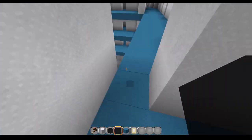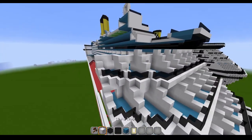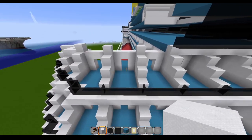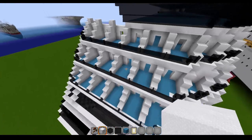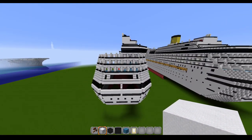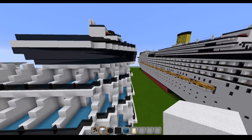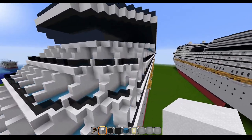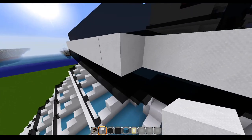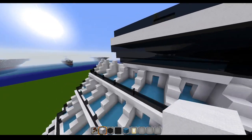So this is what that looks like. You can take a look at that. I'll let you fly or let you see. There's all the balconies done on the back. That was kind of frustrating. But the glass is pretty much easier, I believe. Yeah, it just follows the same shape. Okay, cool.